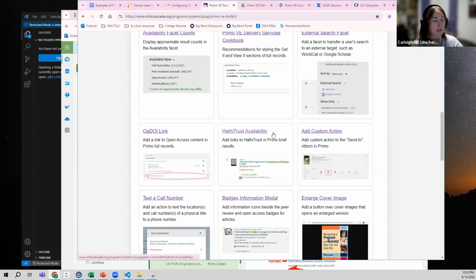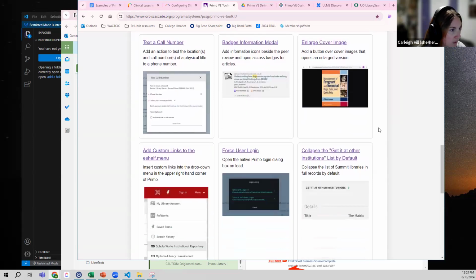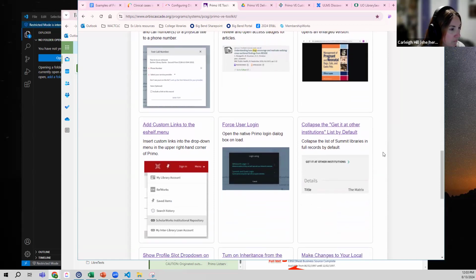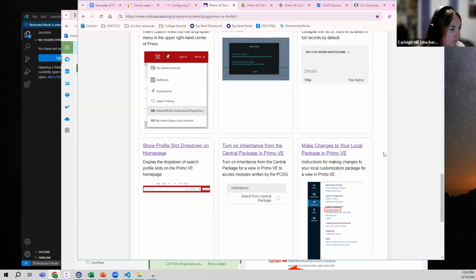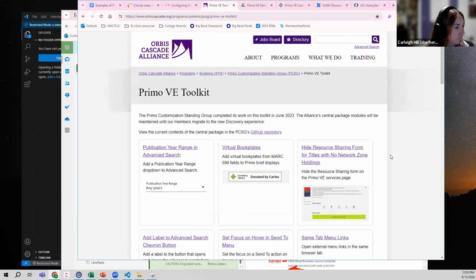This HathiTrust Availability is an add-on that is available in Primo Studio. So you can add it really easily if you want to test it out. Cover image. Well, shoot.